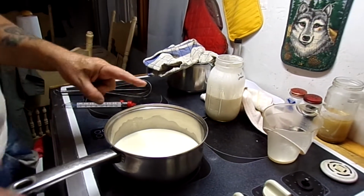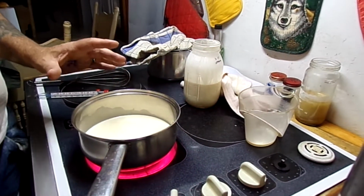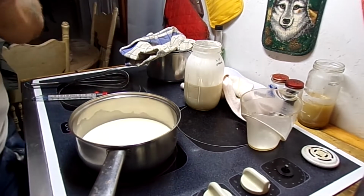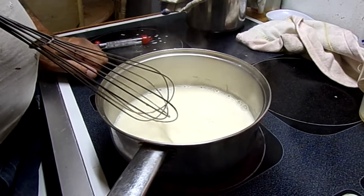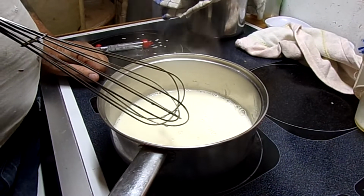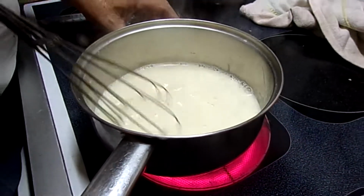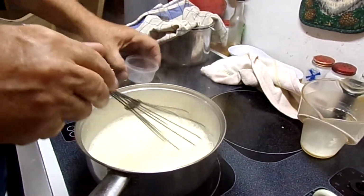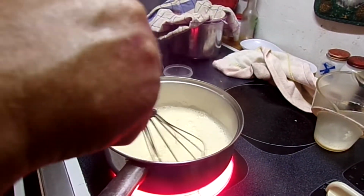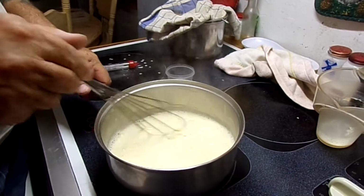I got this from a local place. It is fresh cream, so we will get this up to about 185 to 190, and when I get to that point, I'll be back. Okay, I'm right at that point where it's just starting to bubble a little bit. That's about 185, 190. Got a tablespoon of lemon juice, and I'm gonna cook this for 3 minutes. So I'll be back. Okay, it's been 3 minutes.